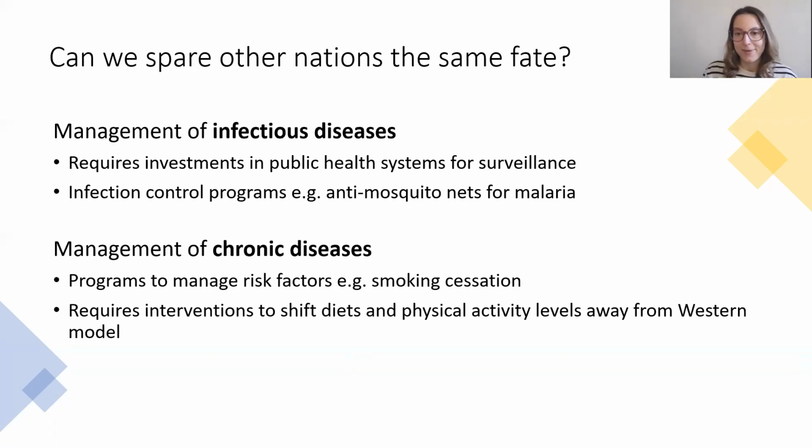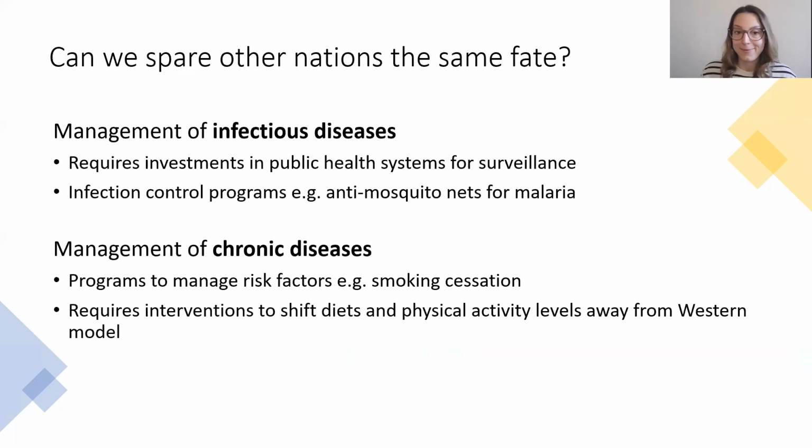On the other hand, the management of chronic diseases does require some very different things. So you would need a public health system that manages the risk factors. So remember that we talked about some of those lifestyle factors that do increase your risk of many chronic diseases. So things like smoking and alcohol. Well, you do need policies in place that usually try to dissuade people from a lot of those type of risky behaviors that are associated with many chronic diseases.